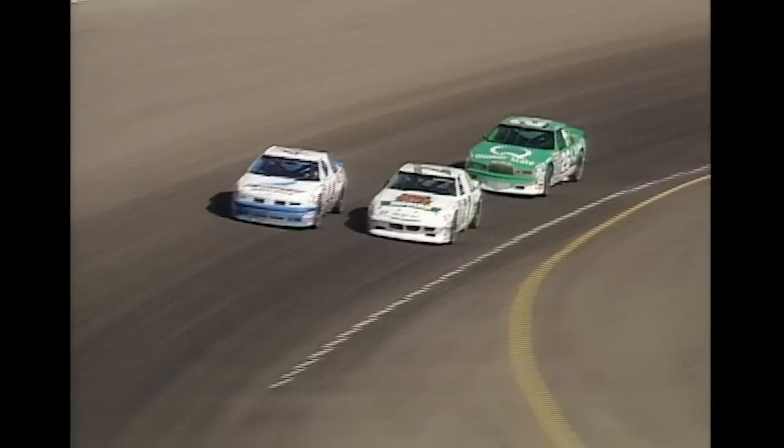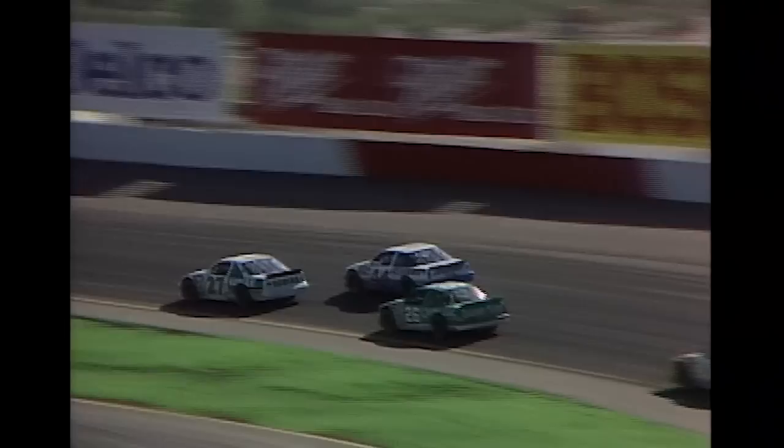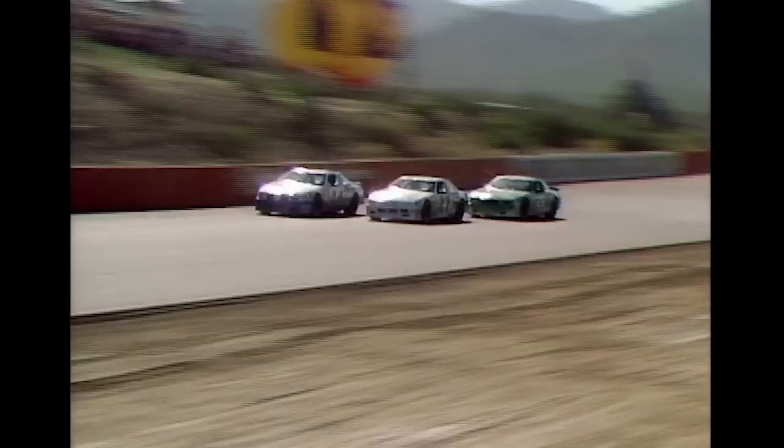And here's Rusty Wallace going for the lead. Rusty Wallace will go inside the 44 car, driven by Sterling Marlin. They come off of corner number 4, and I believe Rusty's going to get the lead back, although it's a drag race down the straightaway into turn number 1. Let's see what happens. Rusty Wallace going back into the lead. Marlin battling back on the outside in car number 44, however, as he does not want to relinquish that top spot.